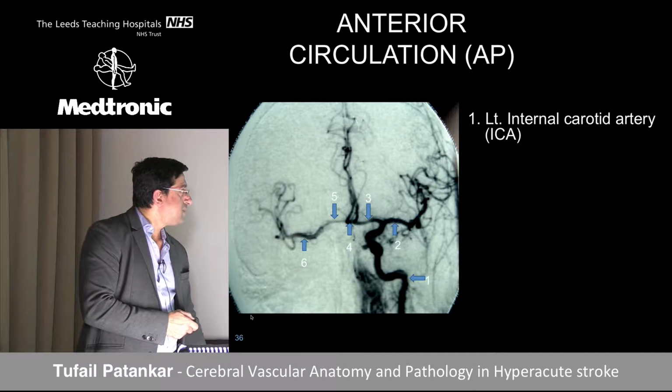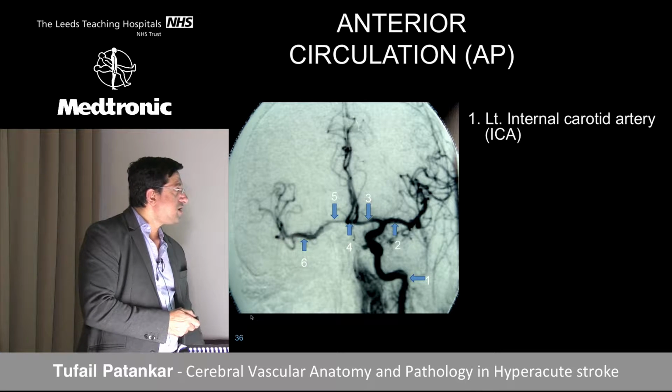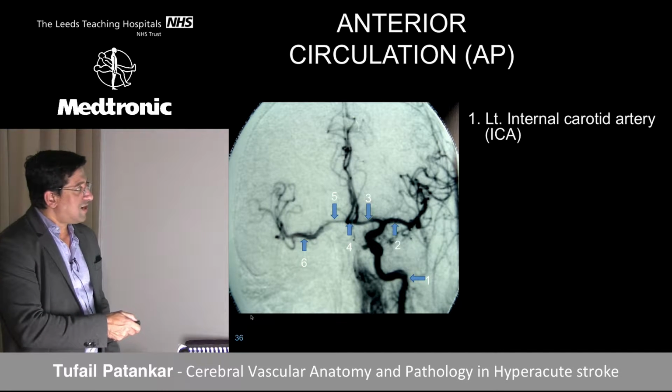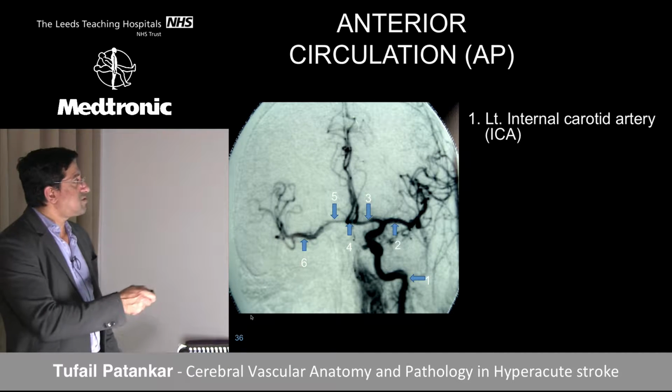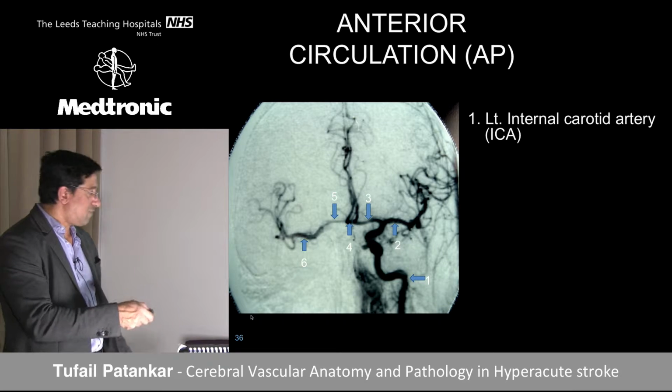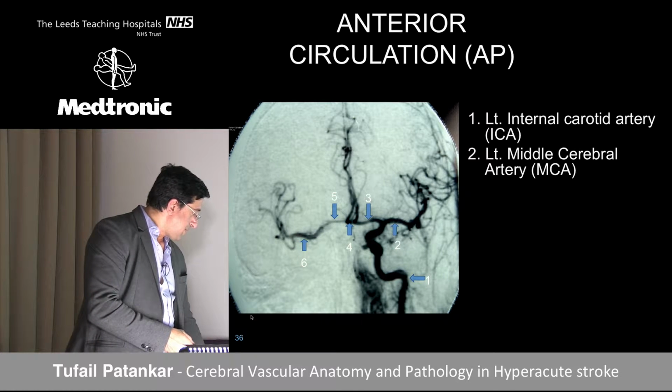Anterior circulation: internal carotid artery, anterior cerebral artery. Look at the flow. You've got a nice flow here. So you can imagine if you've got a block here, and the MCA flow, you still might get flow across. You always need to look at flow coming from the top and flow coming from the bottom. Okay?